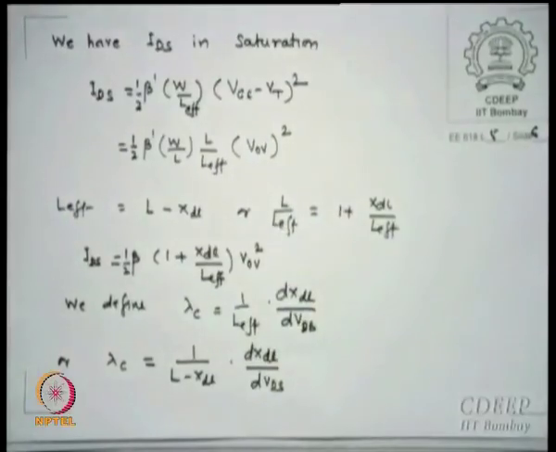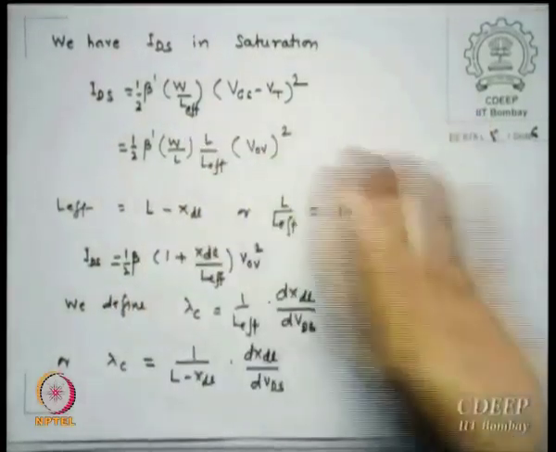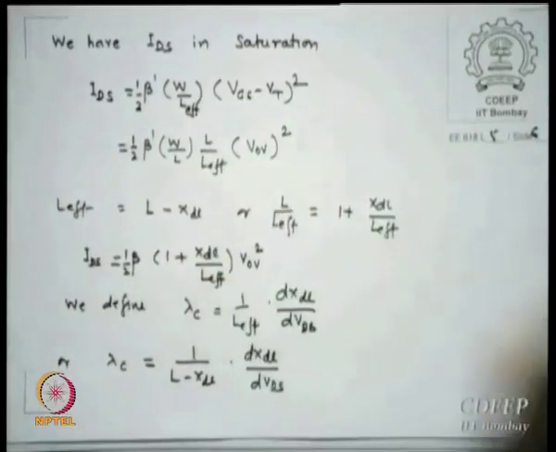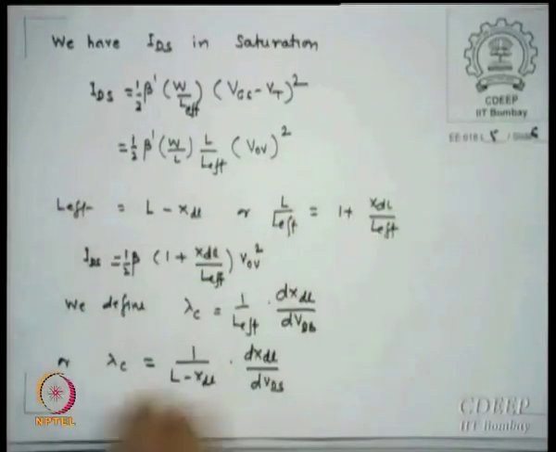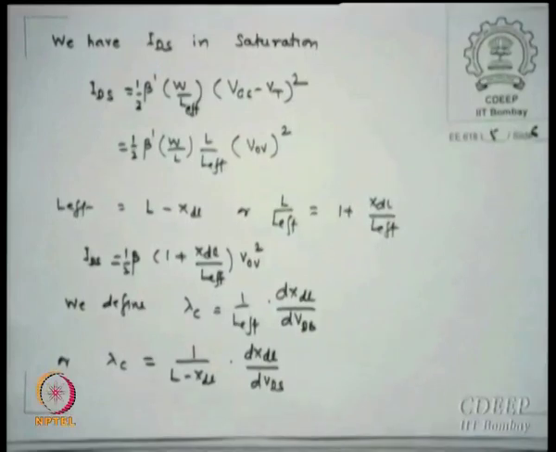Now can you think I did some mischief here also? That lambda part is really taken care of through this L effective part. Is that correct? I did not put 1 plus lambda VDS, but I am taking care of that issue through L effective. So if I solve this, I just put X minus this in this form, and I get this expression. And once you get this expression, you don't have to write it down, you write down my final expression. I only took time to write down all of it. So lambda C is L minus XDL upon this, and I hope you have written it down. I have derived every expression, XDL I have derived, DXDL by DV I have derived. I just now substituted this. Is that okay? Just substitute. And if I substitute, is that okay?